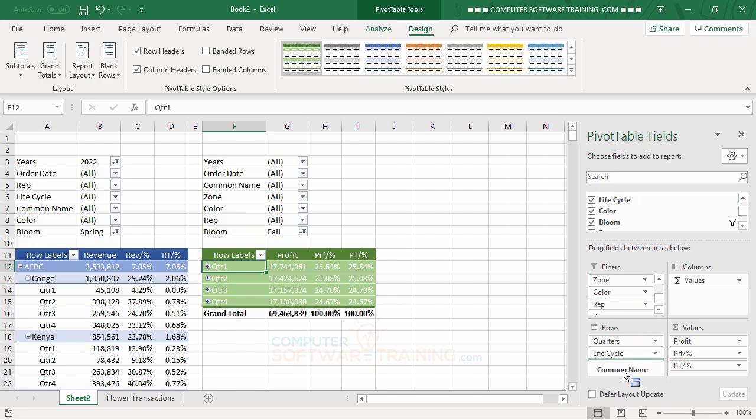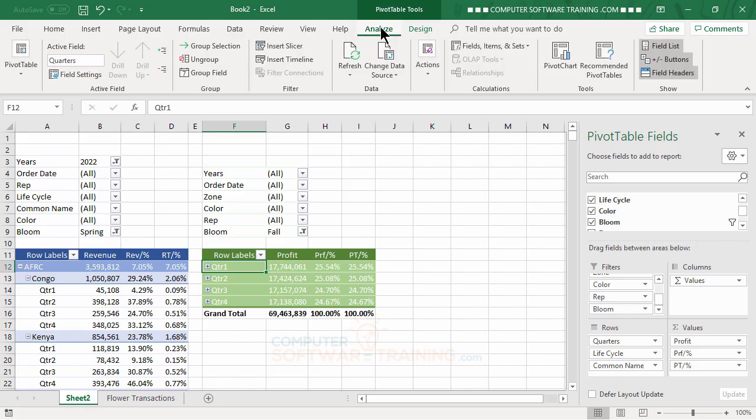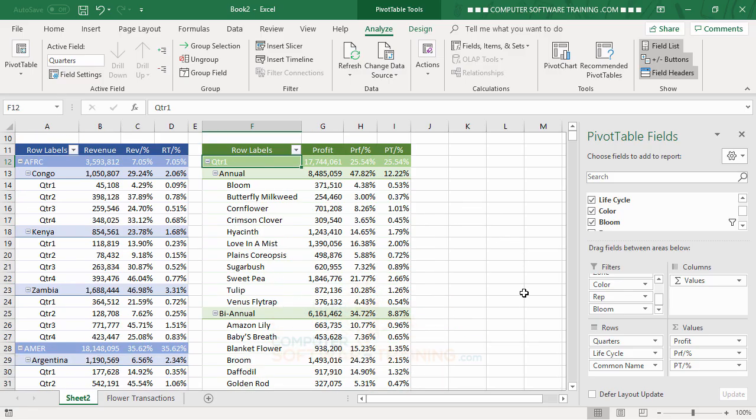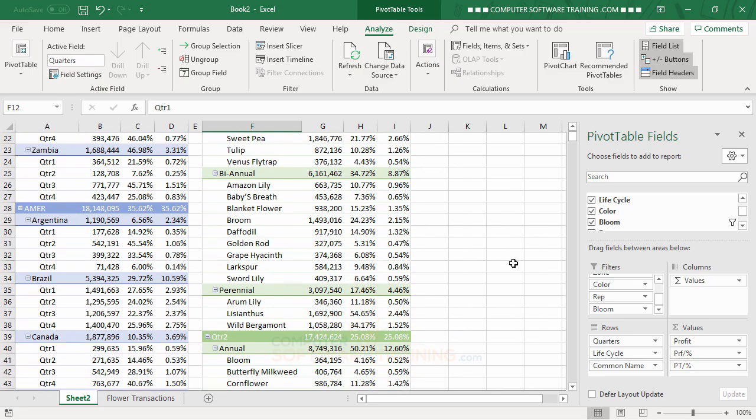I'll take common name, drag underneath the life cycle, right? Oh, no, you know what? Let me. It's in here. It's broken down here. So what I can actually do is just go back to analyze here, hit our plus, and that'll open up like that for us. So that was kind of interesting that it did that. All right, so there we go.